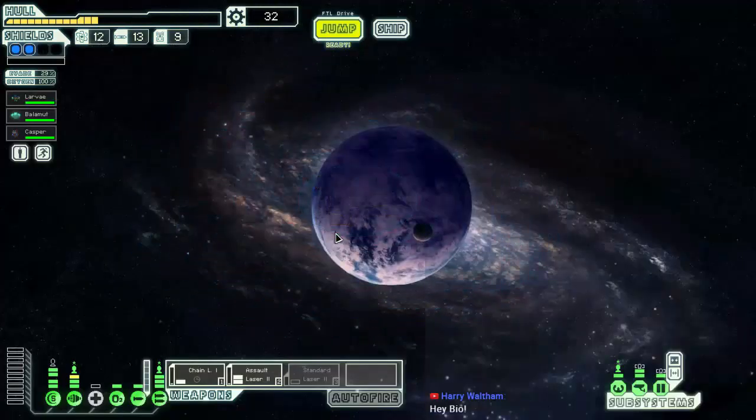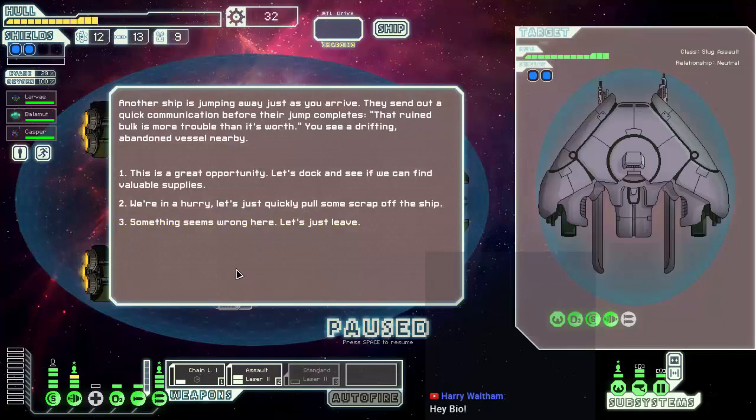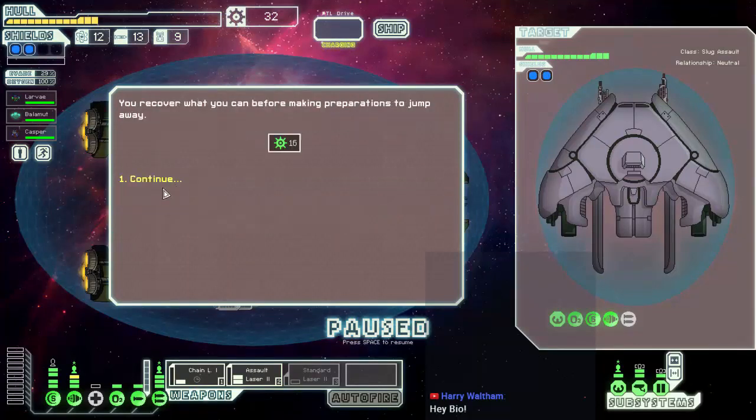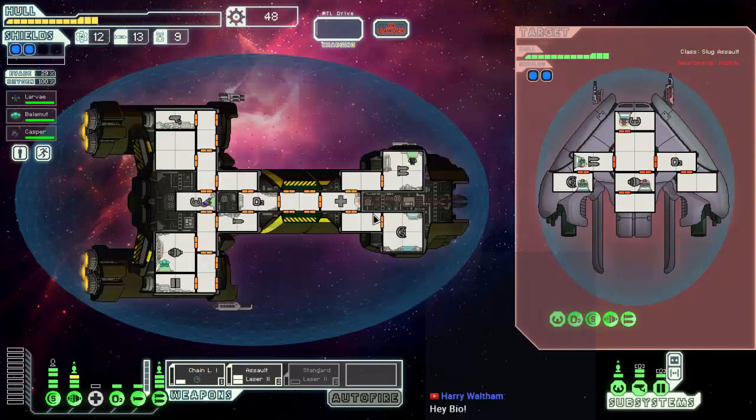It's a little bit out of the way, but another ship is jumping away just as you arrive. Send out a quick communication before the jump completes. That ruined bulk is more trouble than it's worth. You see a drifting abandoned vessel nearby. I just quickly pull some scrap off the ship. Suddenly, the wreckage powers up. Still no life signs are detected. You have no idea who's piloting the ship, but it's clearly become hostile. Enemy AI.